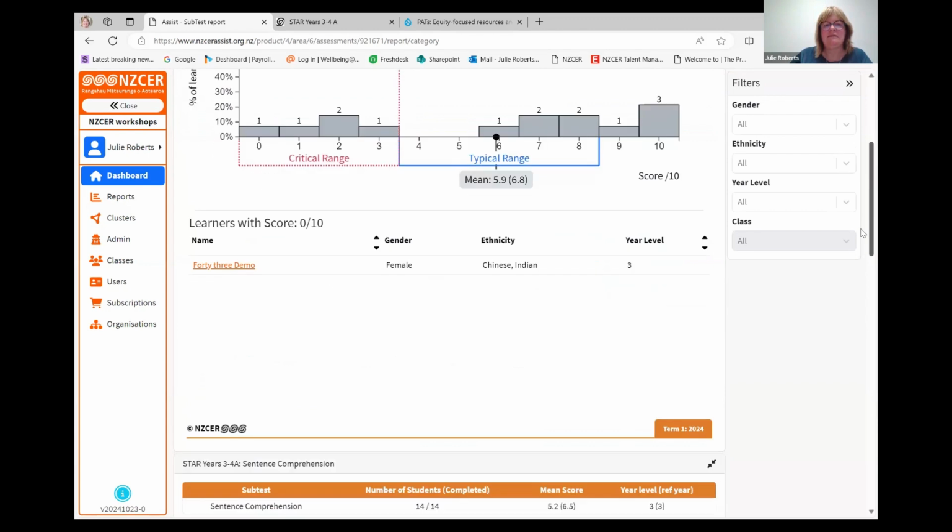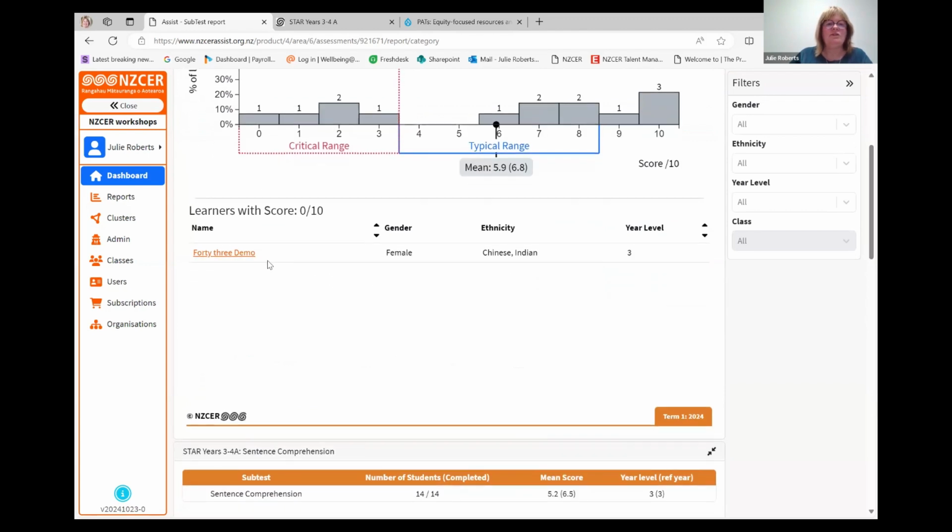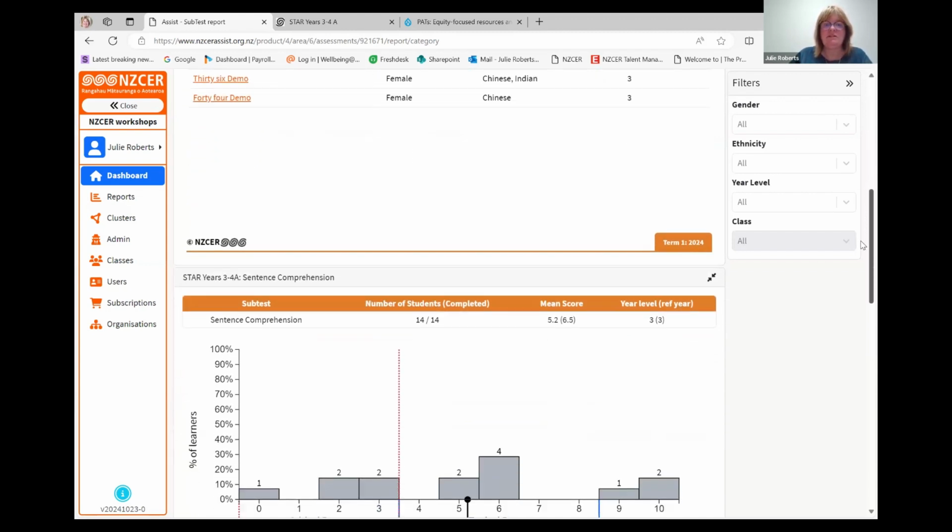So now I can come down and I've got here one student who didn't sit to that test. I can click on each of them and the students come up down the bottom. So I can come down here to number score 2 got 10 and their names will come up down the bottom here. So you know who those students are. So you can click on each range. So you're just looking across to compare.